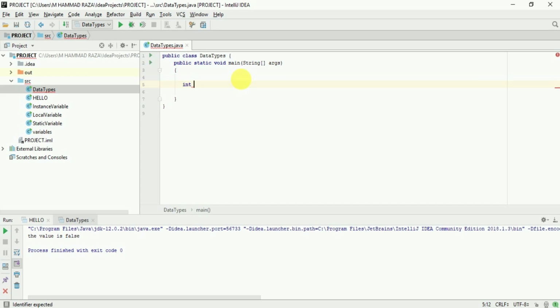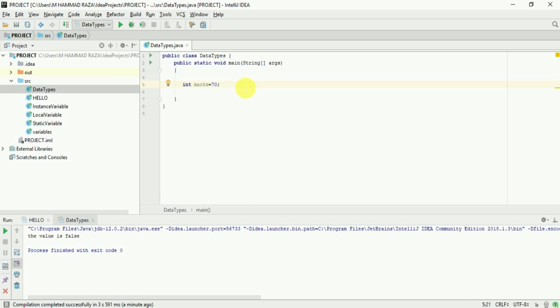Then we will use the name of the data. We will name it marks, equal to, and assign some value, 70. So this is the data type, this is the name, and this is the value we have assigned. So this is the int data type.